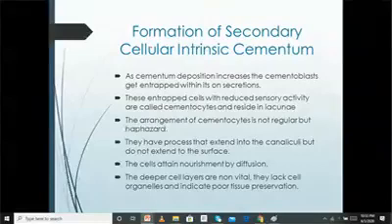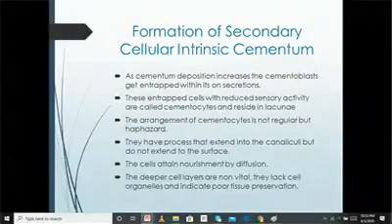Okay, so as the cementum deposition increases in the secondary cementum, as more and more secondary cementum deposits, because it is depositing at a very fast rate, the cementoblasts that are secreting this cementum get entrapped within their own secretions. Once they get entrapped in the matrix, their cellular secretory activity reduces, and now they are called the cementocytes. Within the matrix, they reside in houses called the lacunae.